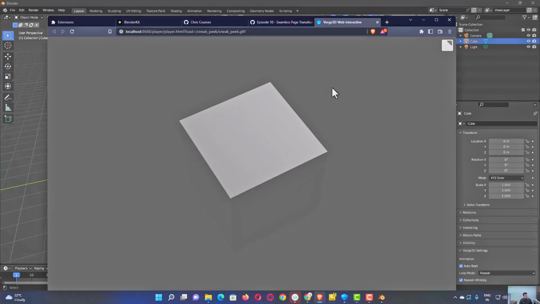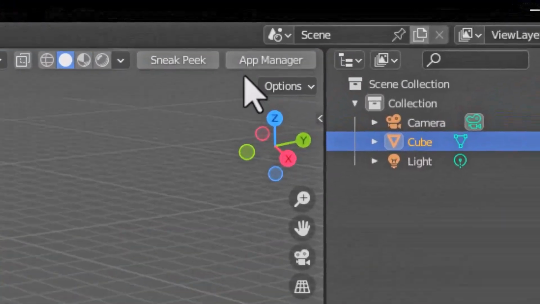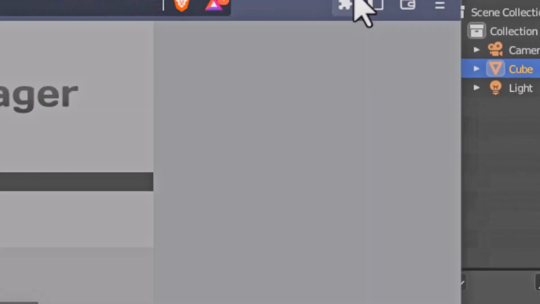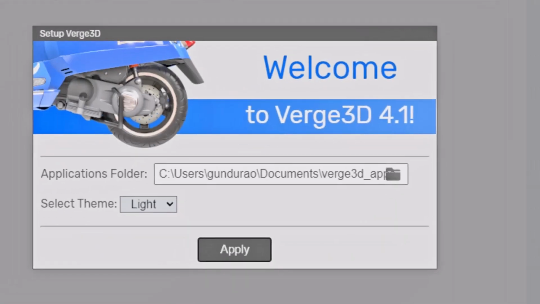Now the next thing we have to do is build our own application. To build the application, close this browser. Now coming back here, you have another tool called App Manager. When you click on App Manager, this is going to open this browser.